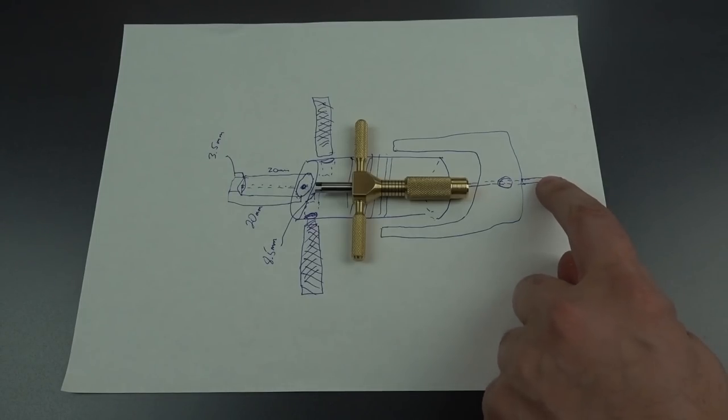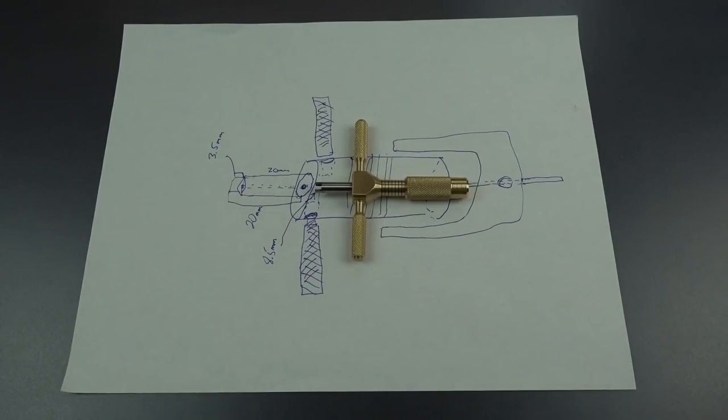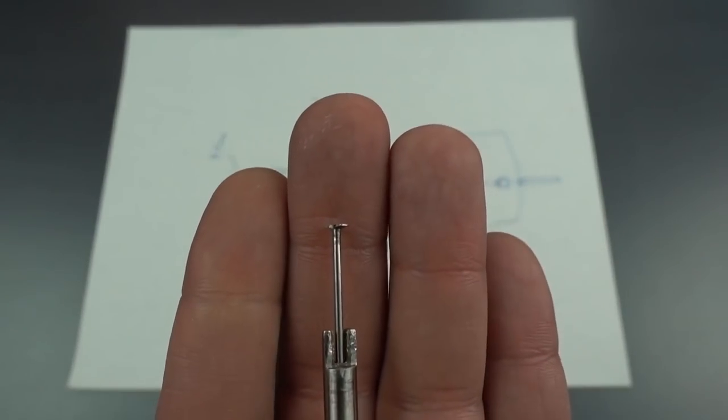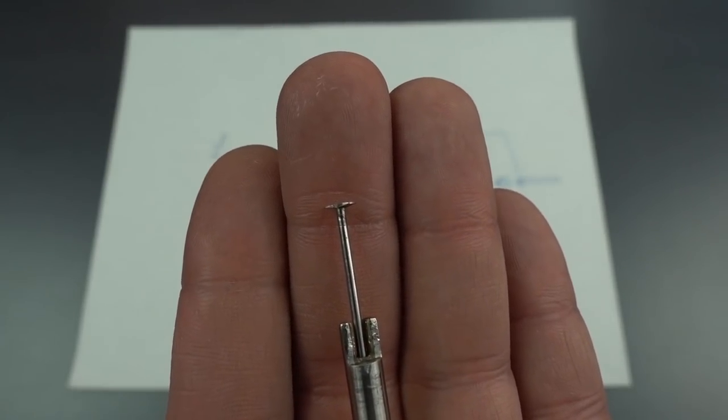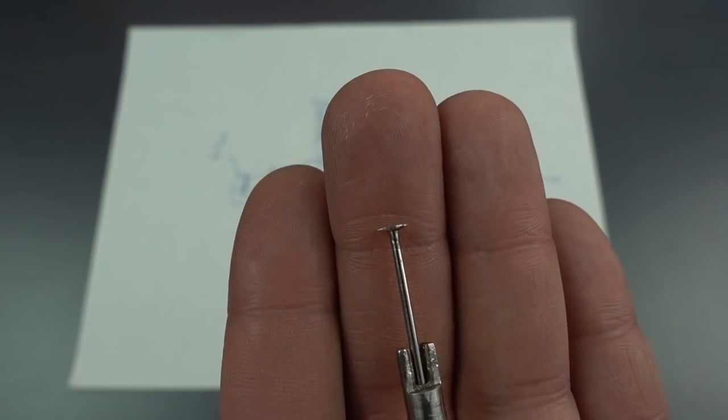The idea is we need a 1/16 inch rod of music wire that is hardened and tempered steel. And then at the end of it, we need a tiny little flat piece like this one right here. And this is one that I've made in the past. And I actually silver soldered that piece of metal on.